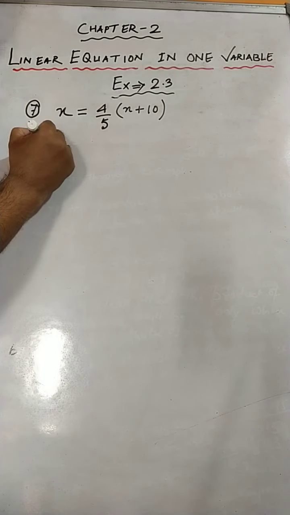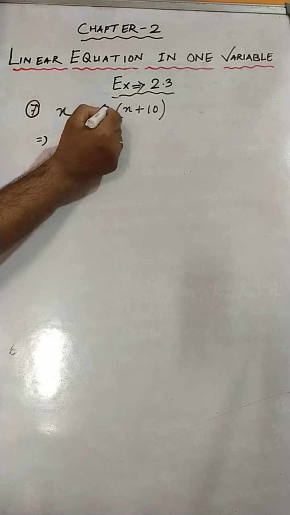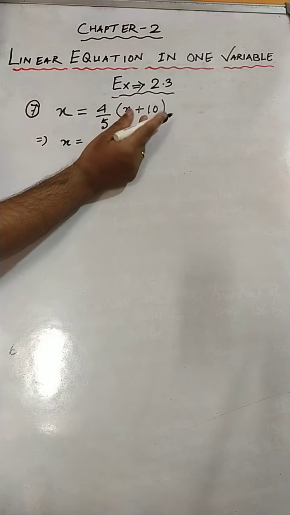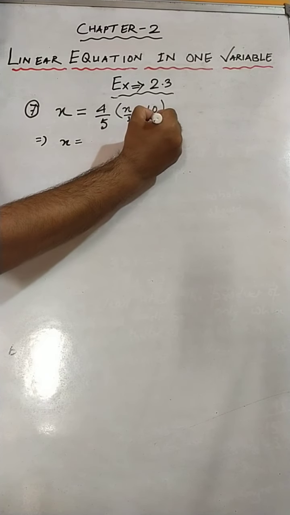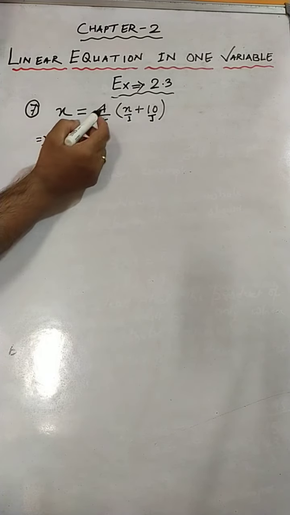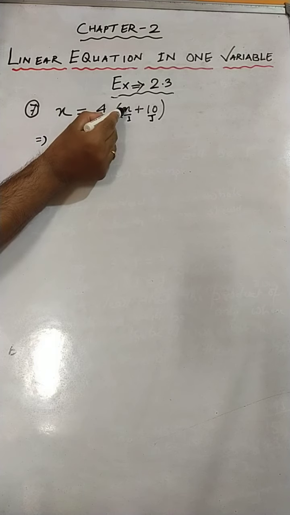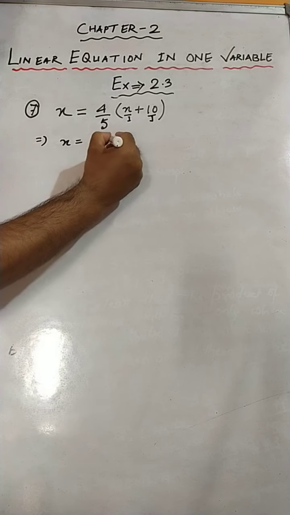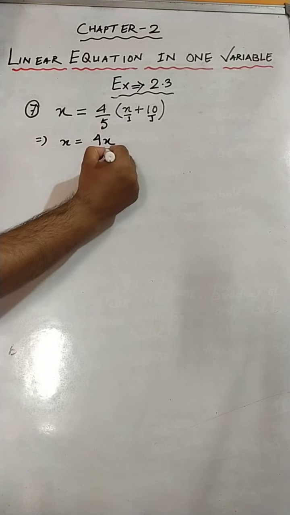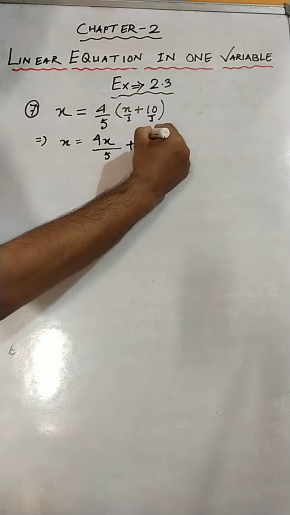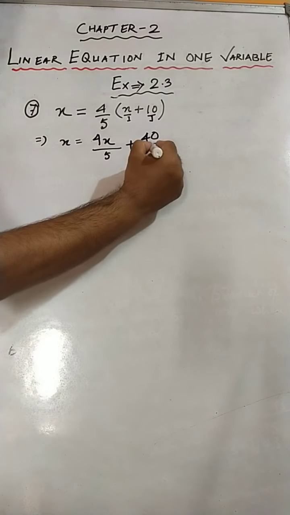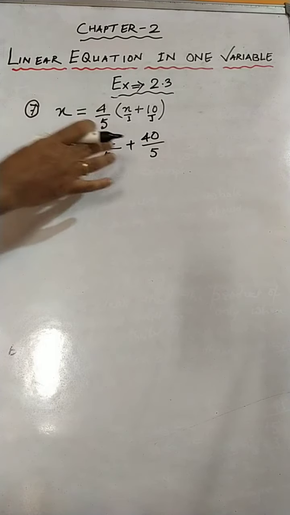So on the next step, what we have to write, x is equals to, we have to open the bracket. Now this x and 10 which is inside the bracket are carrying 1 as a denominator. So very carefully we will open the bracket. Now when we multiply 4 by 5 with x, so how to multiply? 4 into x is what? 4x by 5 ones are 5. Now again this 4 by 5 will be multiplied with 10 also. So 4 tens are 40 and 5 ones are 5. So this is how we have opened the bracket.